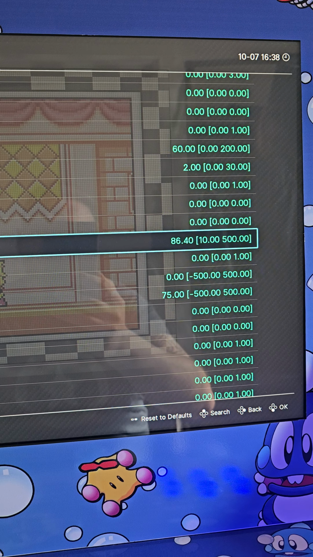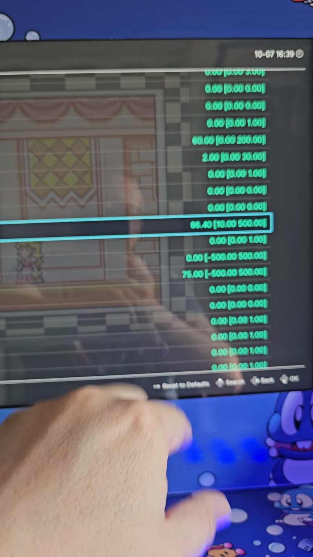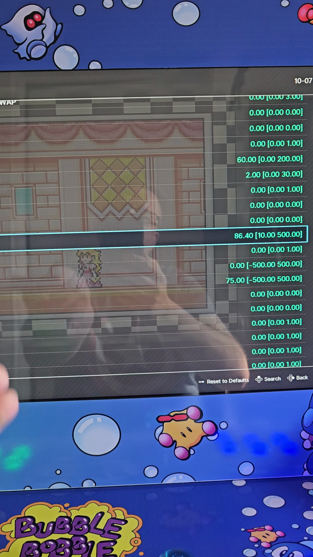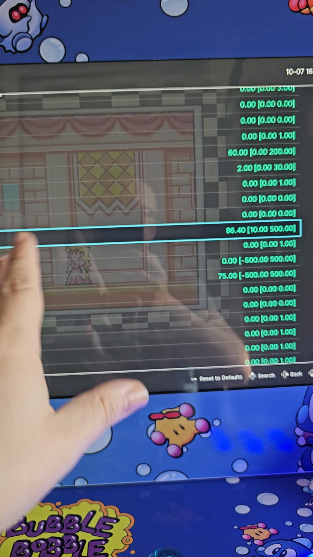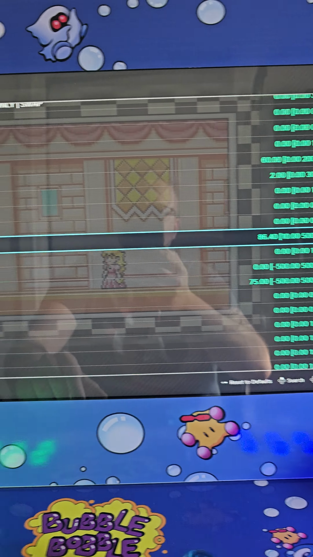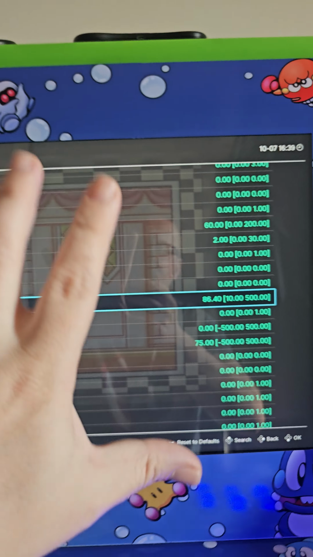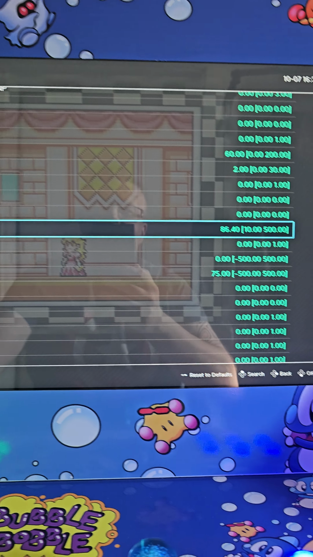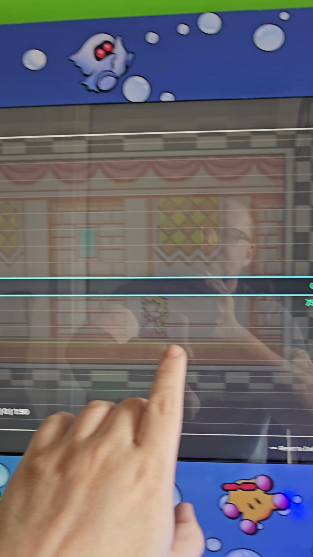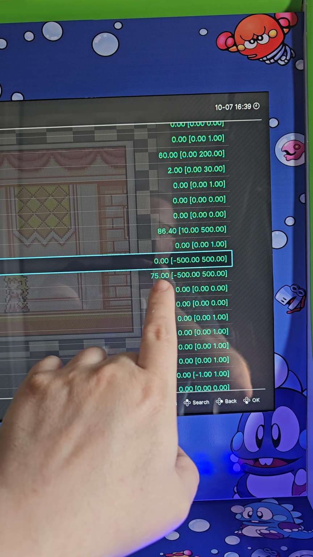Okay, so the more you add to that, depending on the game, so on arcade, my default is 100 and I go to 110 to make it perfect for me, but for you it might need to be larger or smaller. But on this Game Boy Advance, I had to set this to 86.4 to be perfect on my screen, and then I had to adjust slightly the X and Y position here.